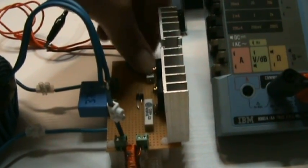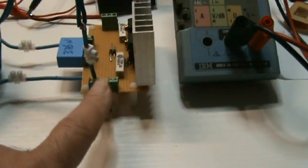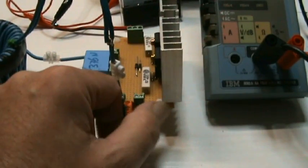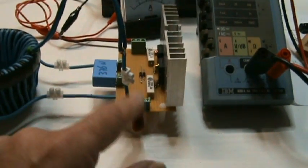MOSFETs are slightly warm. The one is warmer than the other one. This one is warmer than this one. This is cold. And this yoke is fairly warm. So this is the one which I'm smelling at the moment, I guess.